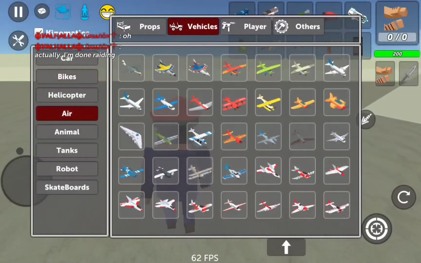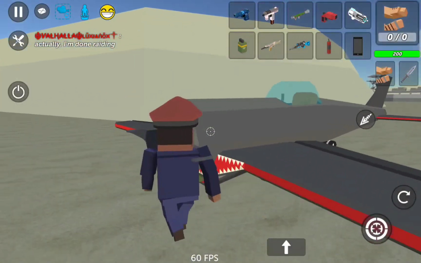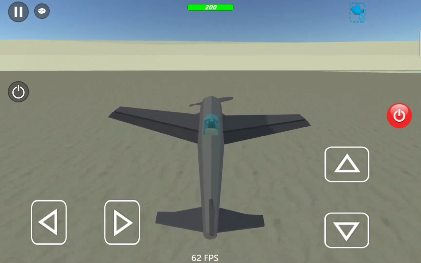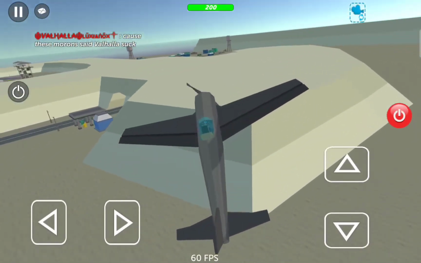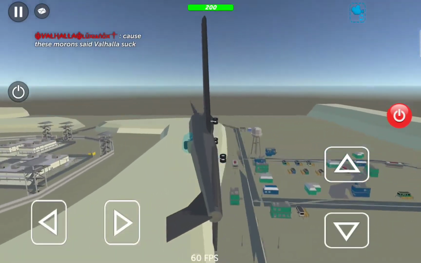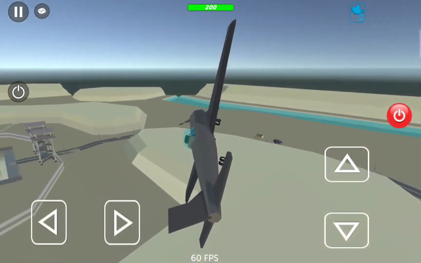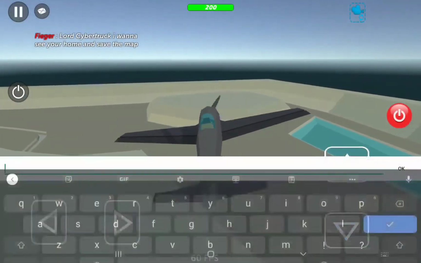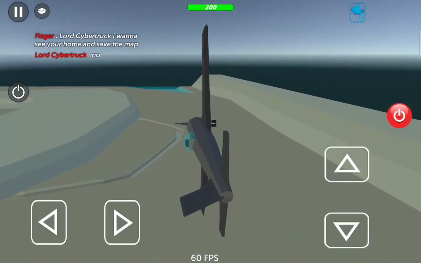Okay, so here is I guess a military trainer aircraft. I don't know. It costs 75 gems. It's not bad. It's just not great. This way I can see what the whole map looks like from above. Yeah, that guy's fake. Though I am a great builder, which is true.